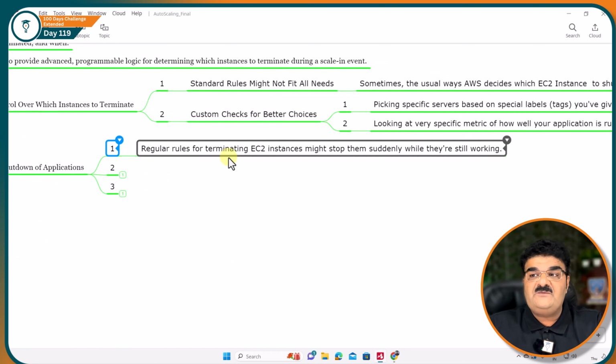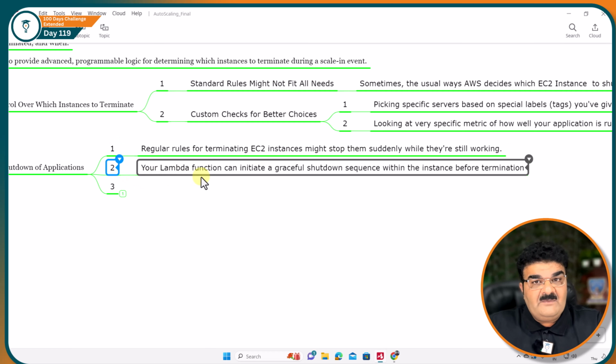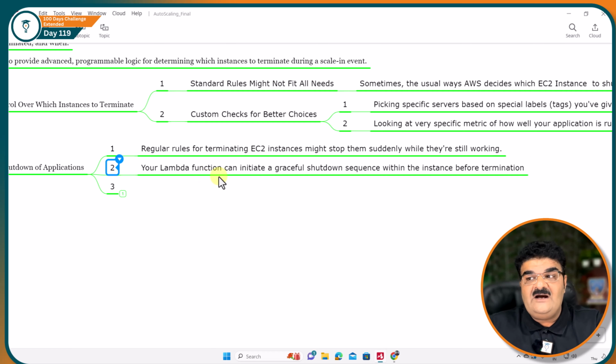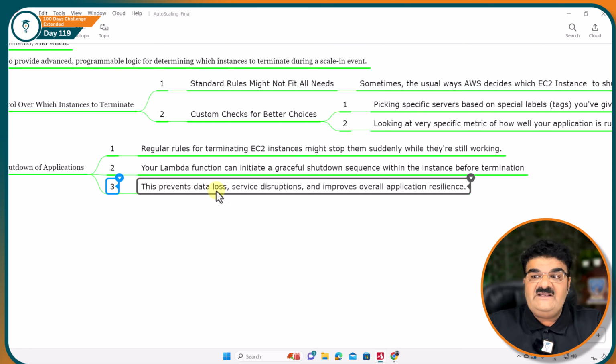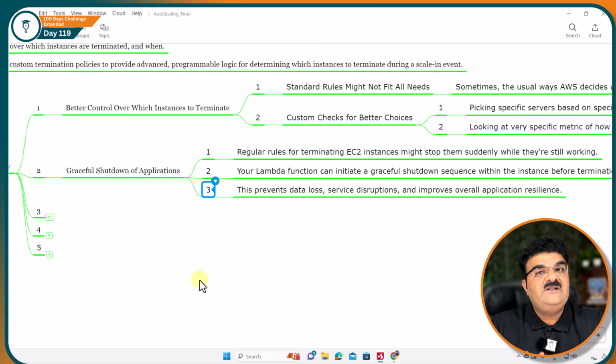Regular rules for terminating EC2 instances might stop them suddenly while they are still working. Your Lambda function can initiate a graceful shutdown sequence with the instance before terminating. This prevents data loss, service disruption, and improves overall application resilience. So this is one of the solid reasons we have. You don't want your instance to terminate suddenly.